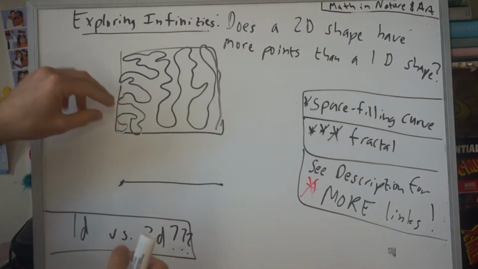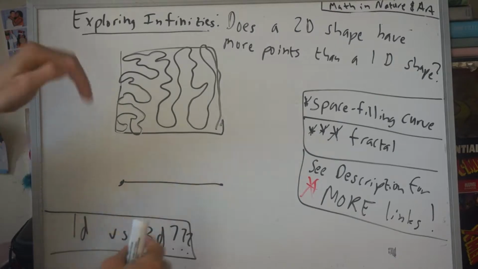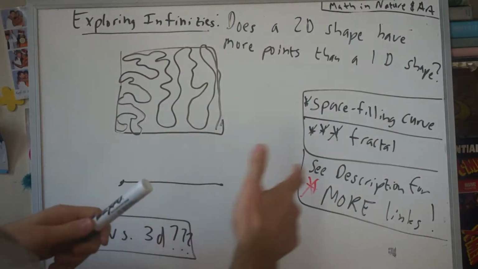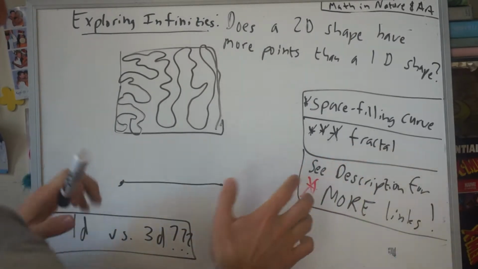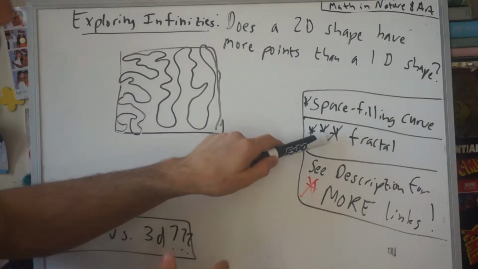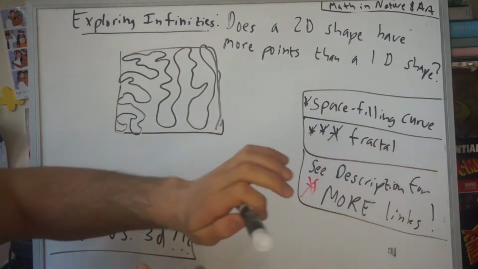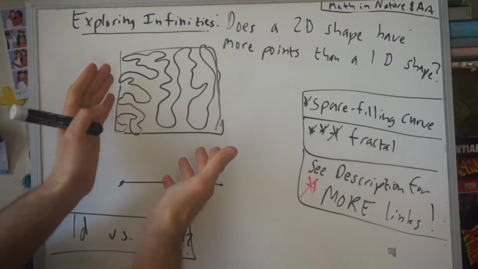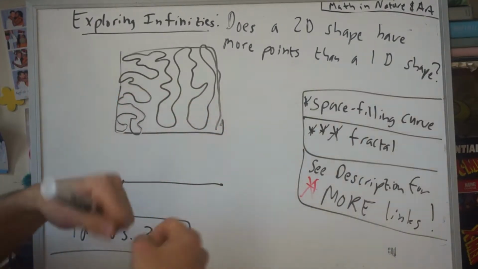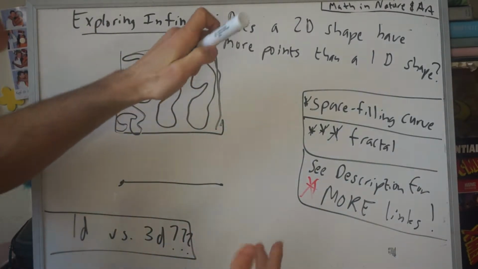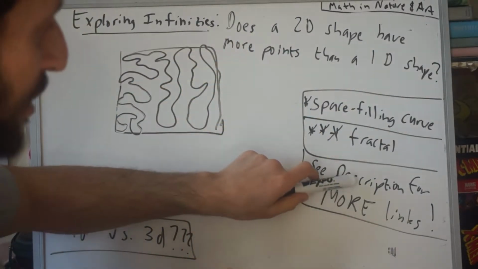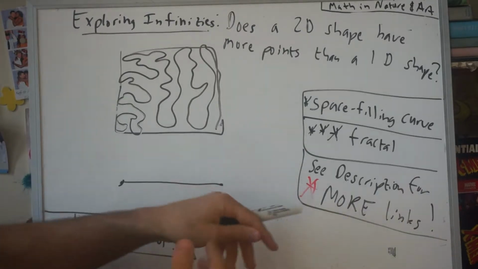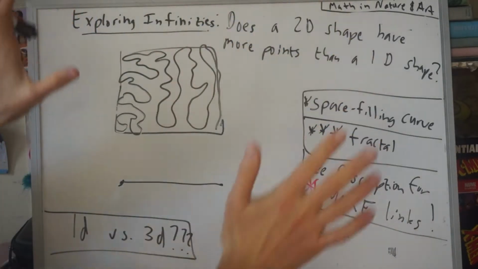But if you create a very intricate, in fact, infinitely intricate curve, which is called a space-filling curve, and it's also known as a fractal. By the way, I'm going to do a video on fractals coming up, and there's going to be a ton of links there. So again, please do not go off my picture. This is just to introduce you guys to this idea. I have in the description to this video a lot more links, both to articles and to other videos that do a much more beautiful job of doing this.